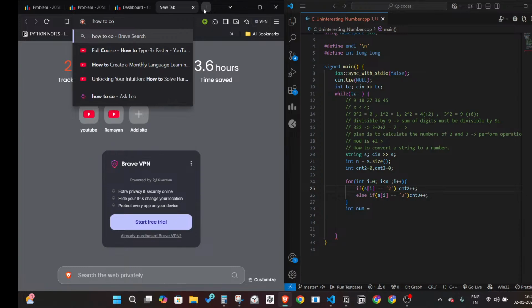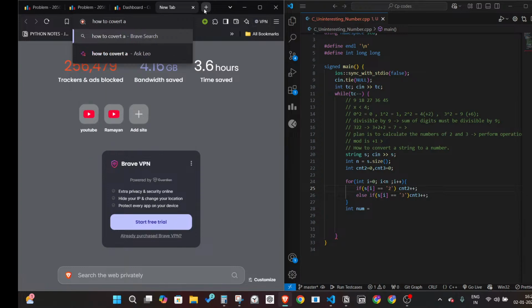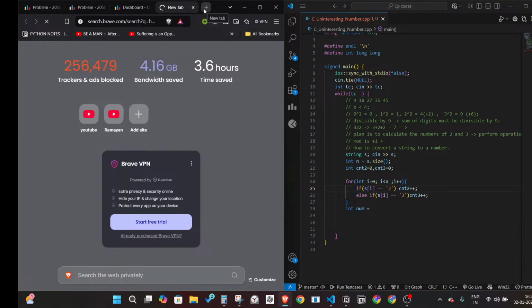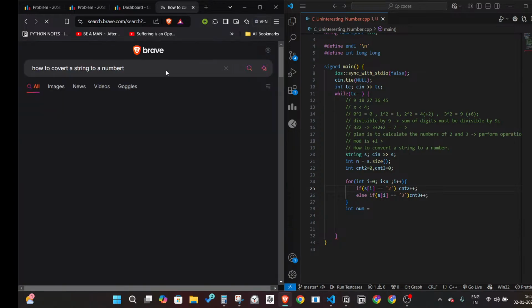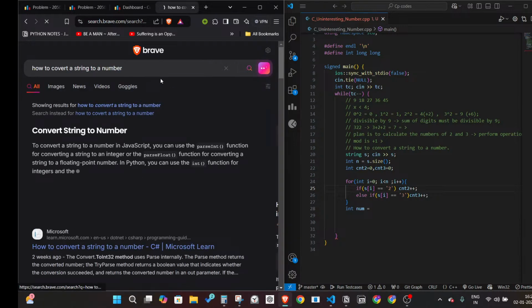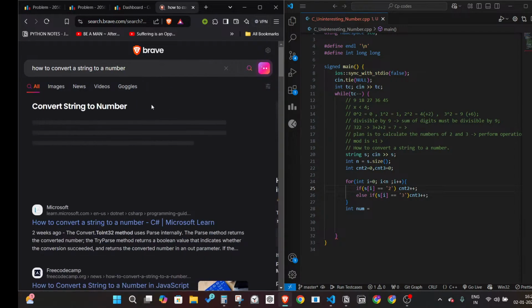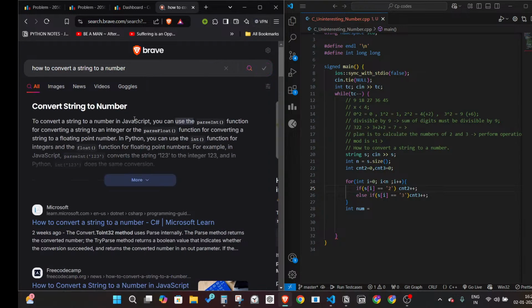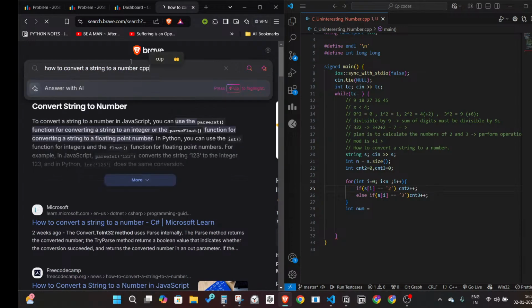How to convert a string into a number. CPP.